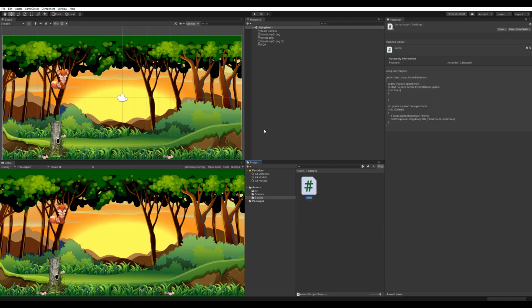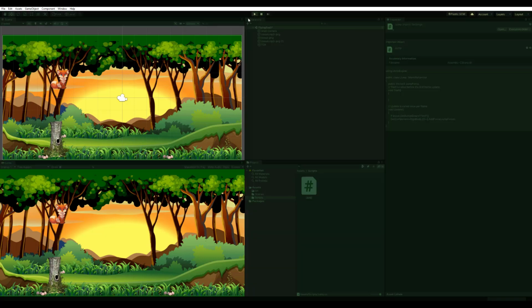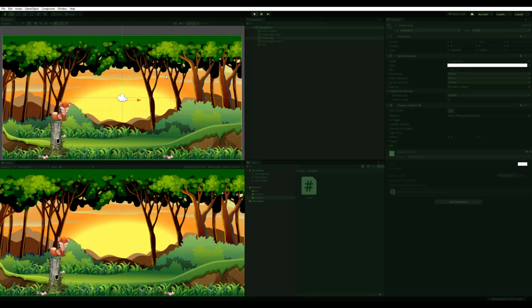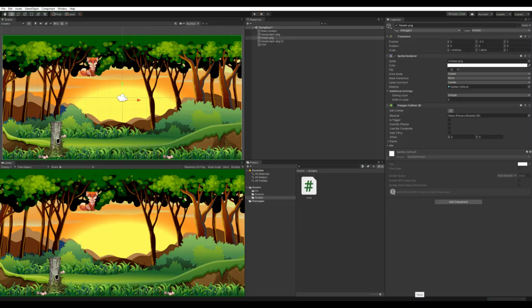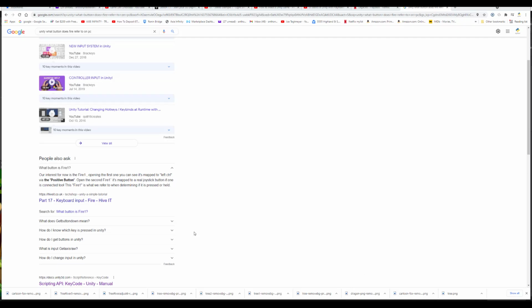Now when we run the game, we're going to hit the fire button, and it should affect the fox's falling rate and give it an upward direction. So let's see how we get on there. It starts to fall, and we press, didn't have enough force there. So I tried what was normally to be expected, and to solve this problem you just have to go out and search around. So what fires the Fire1 button? Apparently it's the left control, and there's another fire button for number 2. So we need to press the left control button.